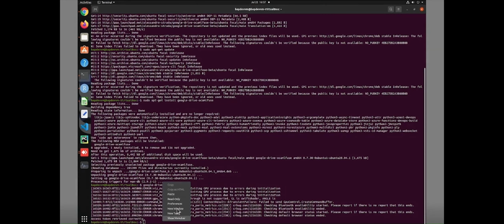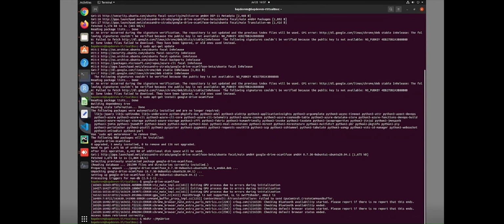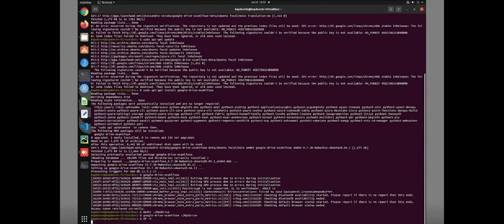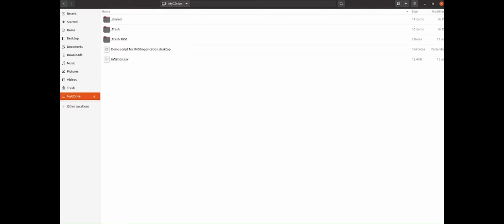Let's make a subdirectory under the home folder by running the following command on terminal. To inform the connector to mount your Google Drive folder at the specified location, run the following command. You can check if the directory is mounted using the following command. You can see that your drive is mounted successfully on the designated folder. In your local file system, you will see the My Google Drive folder, which should contain all the contents of the drive. From here, you can read the data, download the data, or upload files from your local, which will eventually sync to the drive and mounted folder.